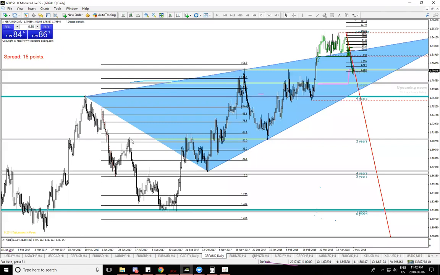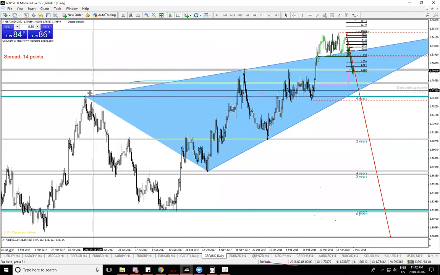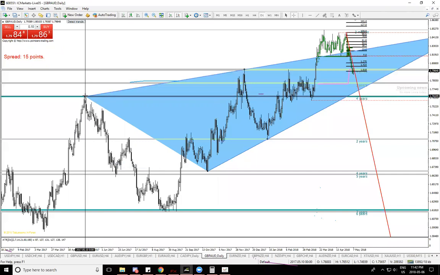Pull back to 50, the PSR, and down we go again. Pound Aussie moves a lot more than what we looked at earlier. So just from here to here, we're talking about almost 1,500 pips in 76 days.